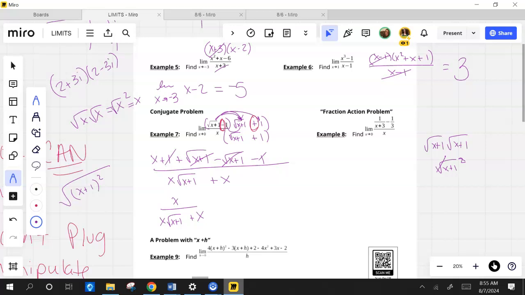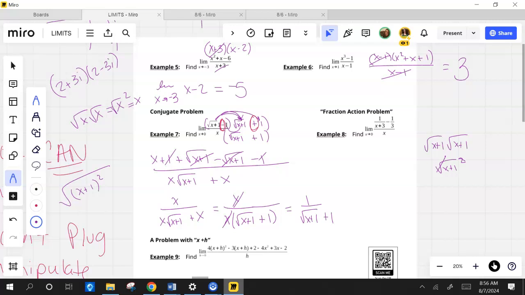I can take an x away from everybody, right? Does everybody see that? I've got an x, an x, and an x. Okay, but be very careful, because these places are going to be held with a 1. Think about it like if I factored out. This is why sometimes you might only have a couple problems to do, because they take so long. If I factored that x out and then canceled it, are y'all still with me? I've got 1 over the square root of x plus 1, plus 1.